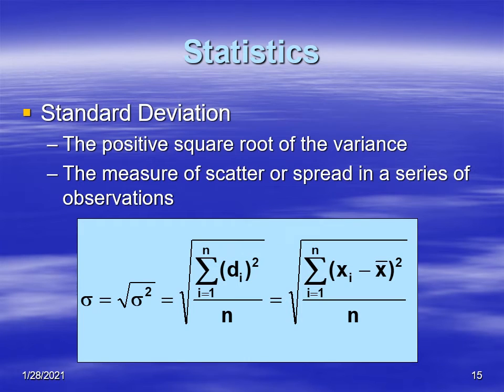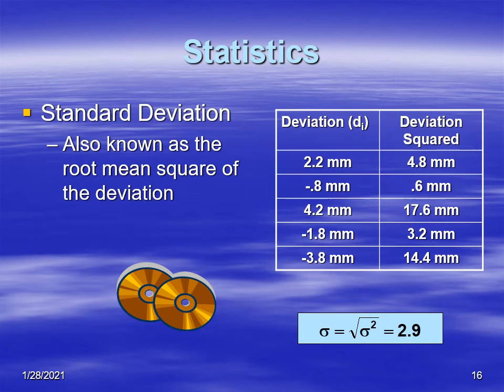The standard deviation takes this one step further. If you take the variance and take the positive square root, then that will give you a feeling for the spread of the data. It kind of gives you the average variance, or the average distance, or the average deviation, let's put it that way. The average deviation of the measurements that you made. Here's the standard deviation for our CD measurements.